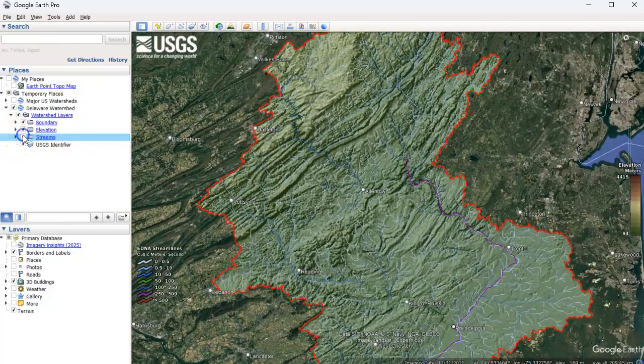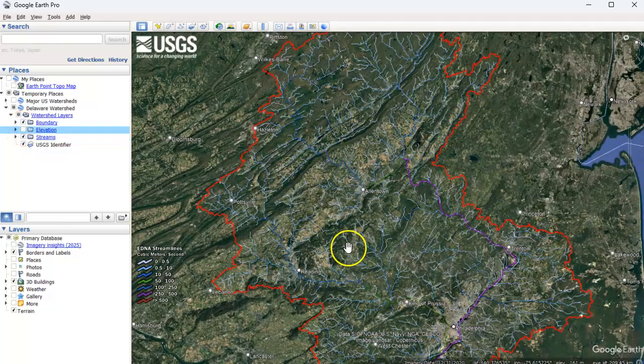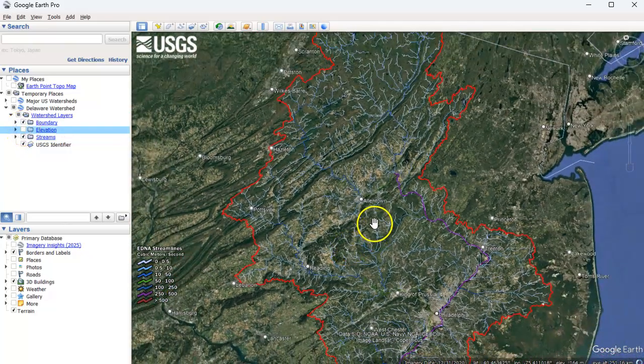I'm going to turn those streams back on, and I'm going to, for the time being, turn off that elevation layer so I can see things a little bit. Usually when you bring up stream patterns like this, you'll see so many lines that you automatically go to the dendritic stream patterns, though dendritic patterns are sometimes hiding other patterns that are behind there.